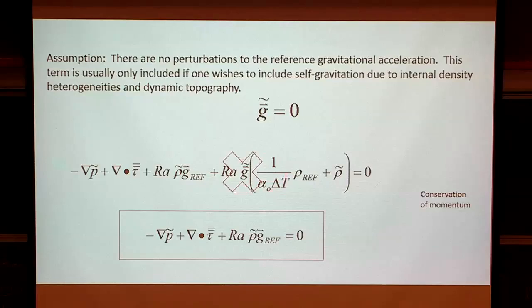This is really for time-dependent things where the convection is changing. You can add anything you want to here, but it would be best to always just include that in the reference gravity. So you can still make this approximation and study those things. So this really isn't an approximation as much as just something we leave out most of the time. You can always put it back in if you want to study what we call self-gravitation, when convection is perturbing the gravitational field.